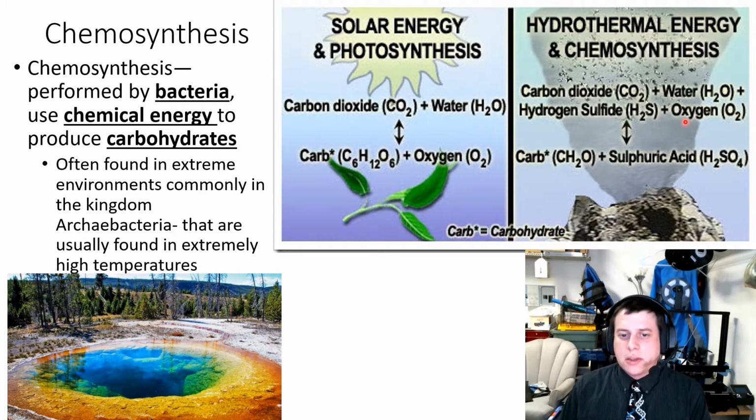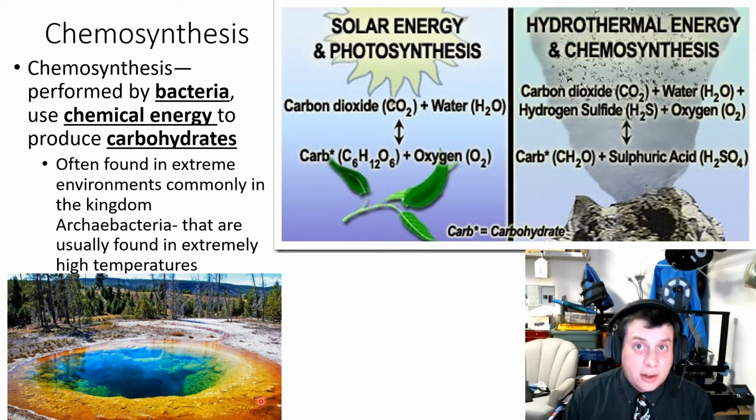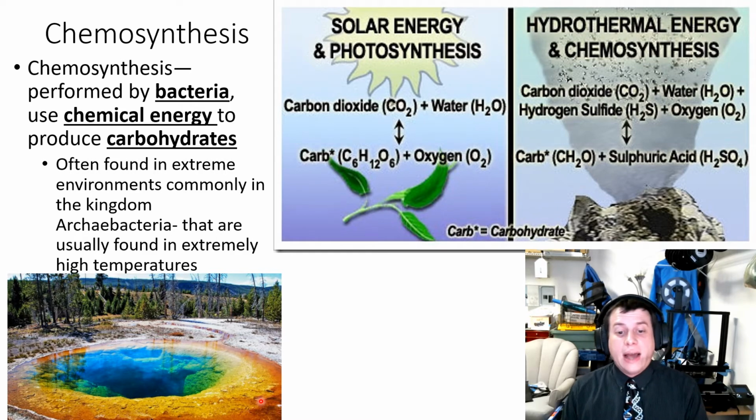So this requires a bit of oxygen to be there, but a lot of times that oxygen is available because of the chemical reactions going on there will release oxygen as a byproduct. Here's an example of a variety of chemosynthetic organisms that are all gobbling up sulfur in the water. So you see this deep blue color and then this green and yellow and red. Well, each one of those colors is a different colony of bacteria. So that bacteria is gobbling up that available energy at those high temperatures.